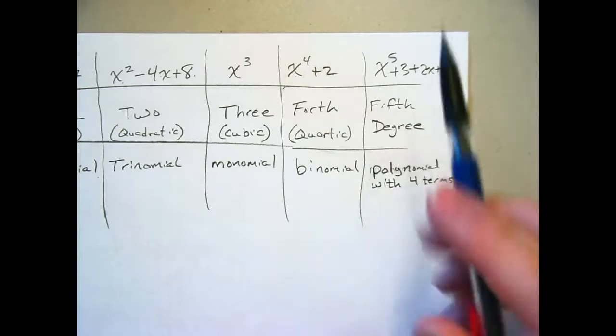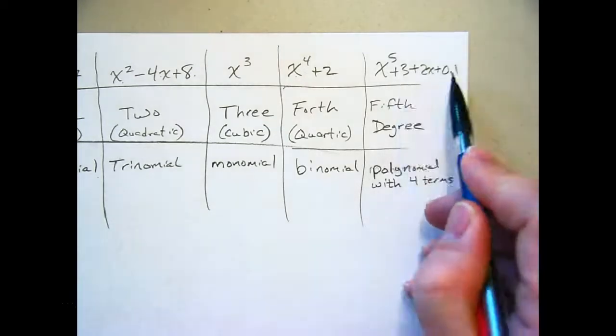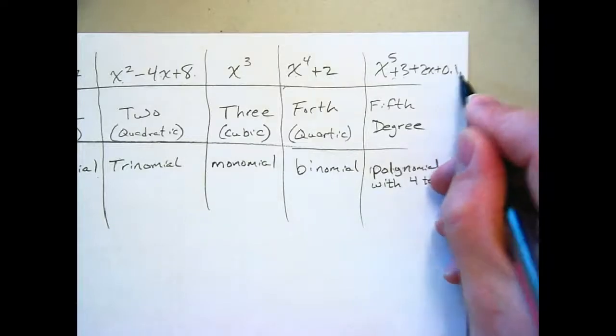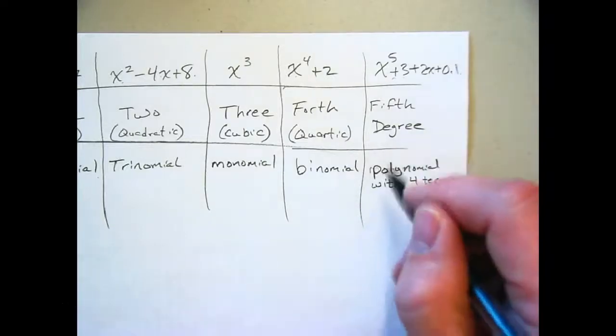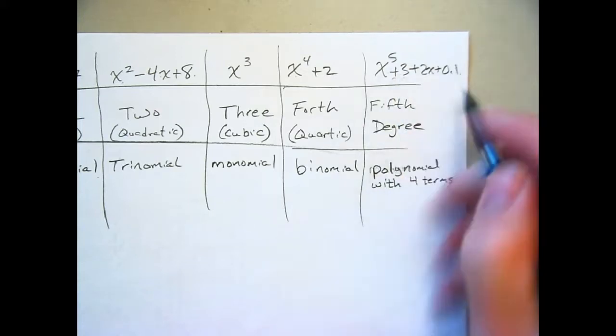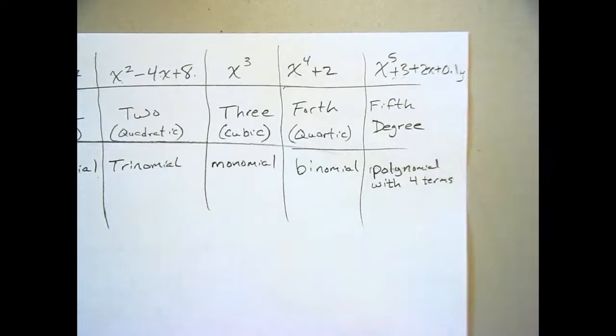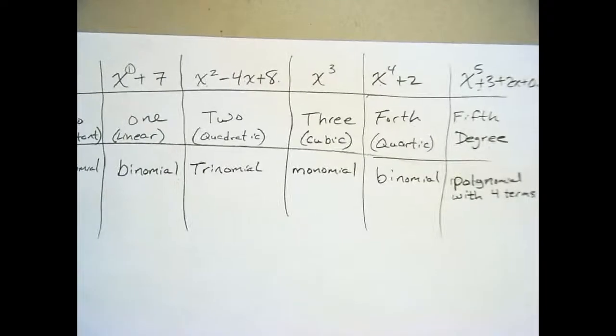Yeah, because these two will go together. So what could I put at the end here to make this 4 terms? Since these two will go together, this would actually be a trinomial. Yeah, let's put a y right there. Now it's 4 terms. Okay? So if you can simplify it in any way, you have to do that first and then classify it. Okay, any questions there?